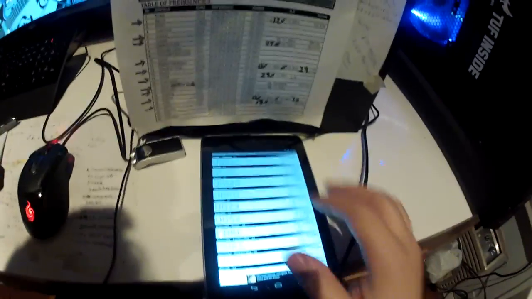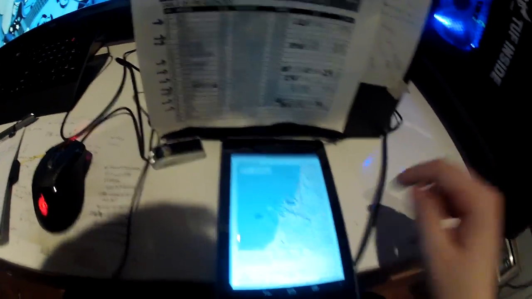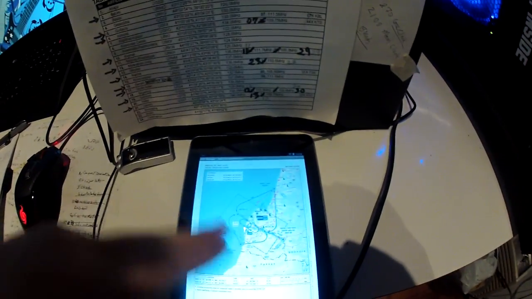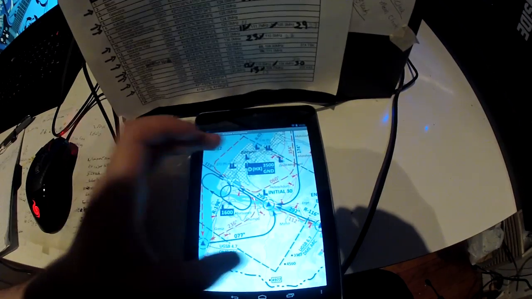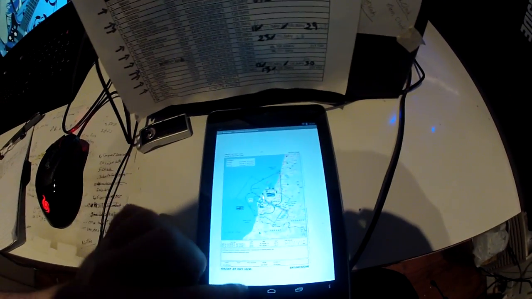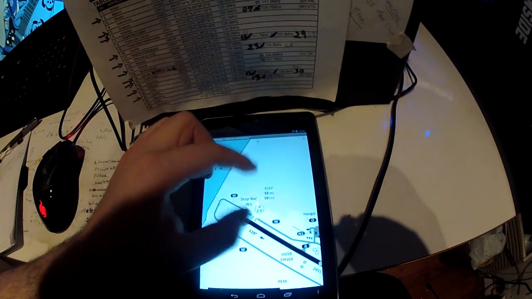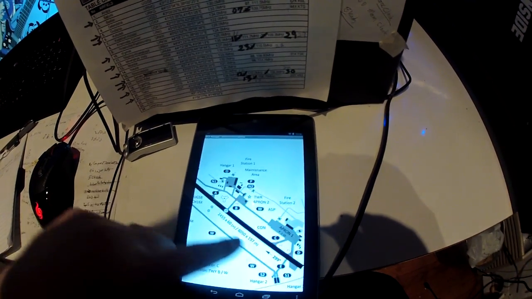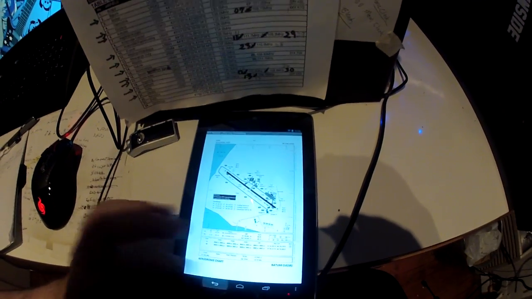So this thing is fantastic because let's say I can go to Batumi and get an air dome chart. Well, this also works, and it gives you a nice directional heading. You can zoom this in and see precisely what's going on, if you guys believe me. And this is a simpler chart of the airfield. So I have the runways that are available and all that jazz. This is a great, fantastic little tool.